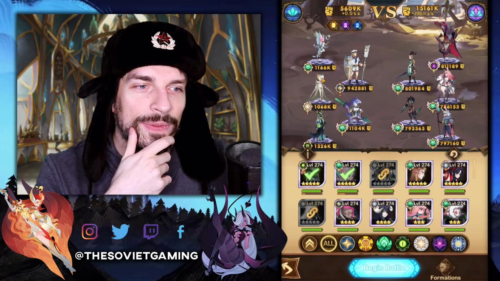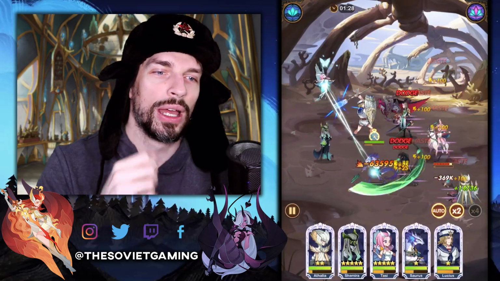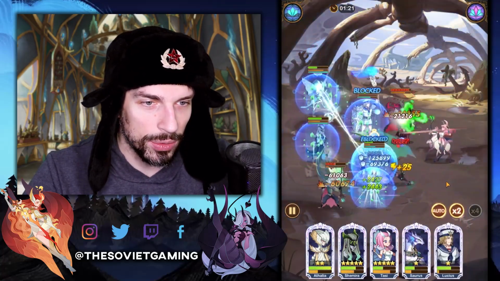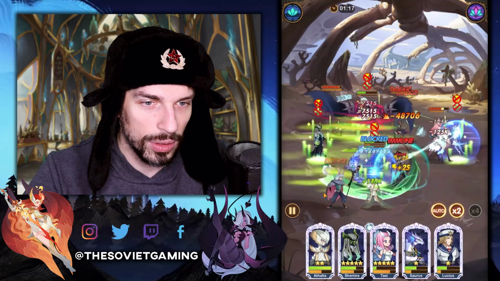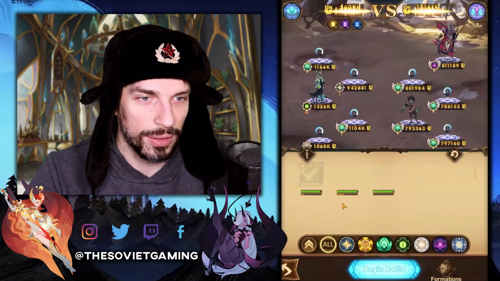Yeah, the problem with this fight is that the enemies, all of them, are really powerful, so you gotta be really careful how to deal with them. Ultimate's going out. Come on, kill the Lorson. Oh god.